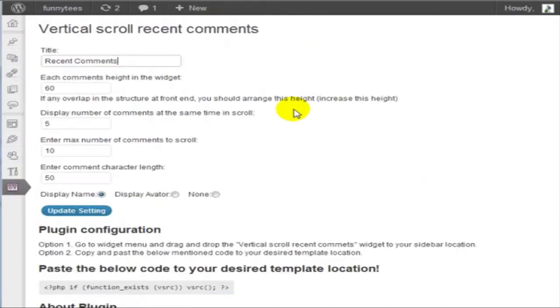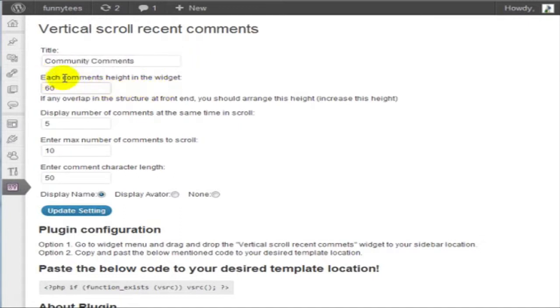Now as you can see, there's not a lot of settings that you have to configure, and for the most part you can leave this blank. By default, the title says recent comments, and you can change this to community comments, where somebody wants to be part of that community. You'll notice that with a lot of social networking sites, you can watch a movie and then you can comment, and people feel part of that community. So that's what we're trying to do, create that community for you. Using a different title is wiser than keeping the old one. So we're going to leave it as community comments.